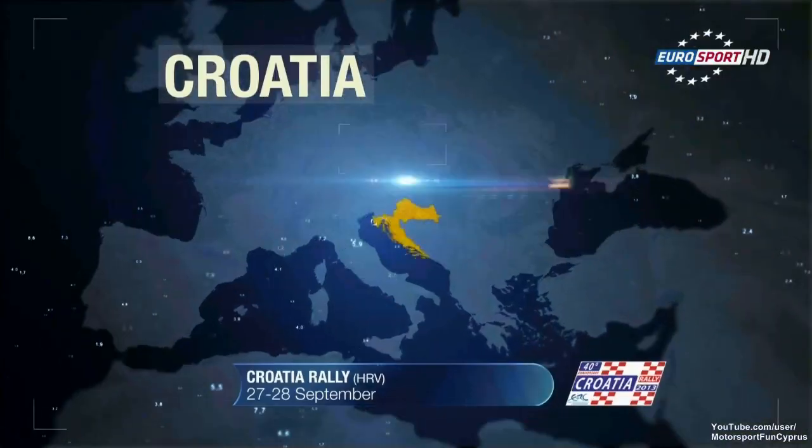More action from the European Rally Championship in Croatia to come. Leg two of the ERC Croatia Rally now heading for the longest stage of the event. After refuelling at the end of stage 9, crews getting ready for the long stage 10, Salteria, which is run twice — 29.88 kilometres in length. Starting just after 10.35 local time, clouds gathering and a real storm brewing down on the tarmac.